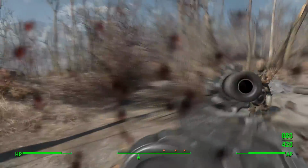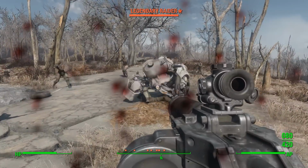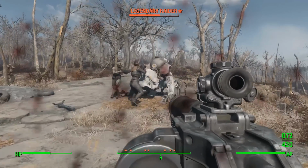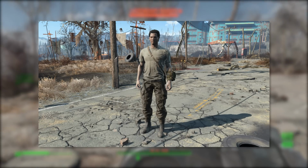So we do have a few new outfits that are work in progress by Tacoduck. Tacoduck has posted a ton of different outfit mods in the past, as well as he does also have a pack including all of his different outfits. We do have a few different ones that he is currently working on. The one you are seeing right now is the Wasteland Surgeon outfit from Fallout 3.